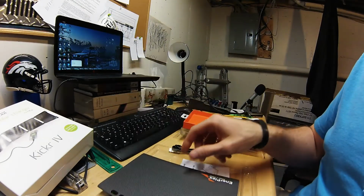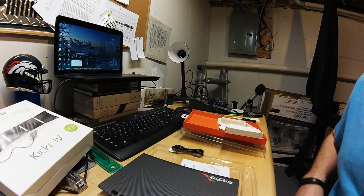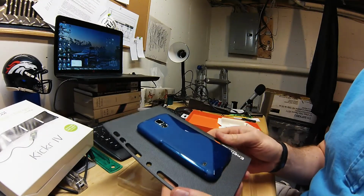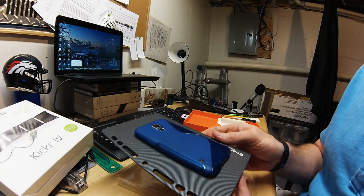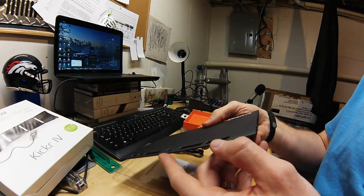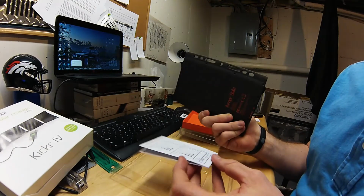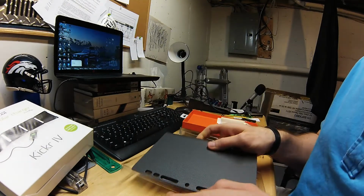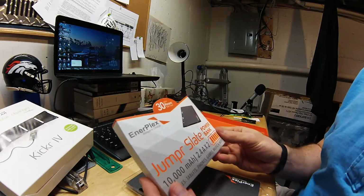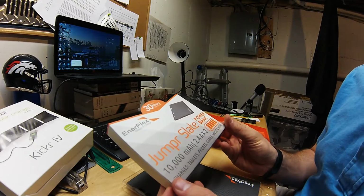Now, just for some reference, let me dig my... where's my phone? So here's my Android Samsung Galaxy 5S phone, and it's a good size. You know what? I'm not going to charge this up. I'm just going to take it with the charge that it has, start using it, and see what we get. So that's pretty cool. Again, this is the Jumper Slate 10,000, because it has a 10,000 milliamp battery, of course.